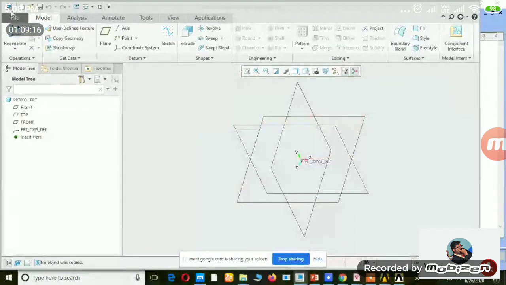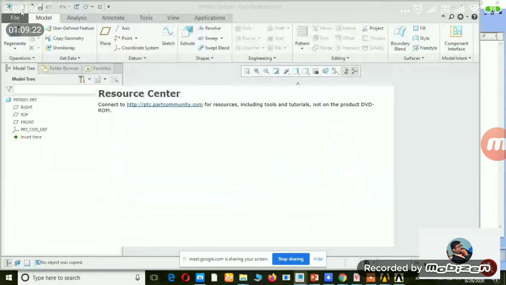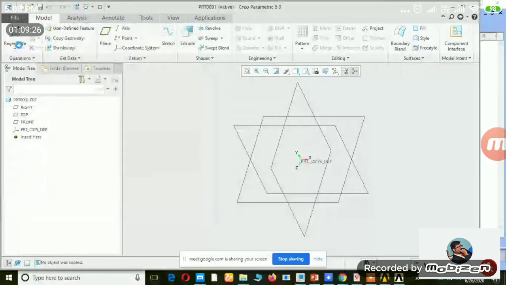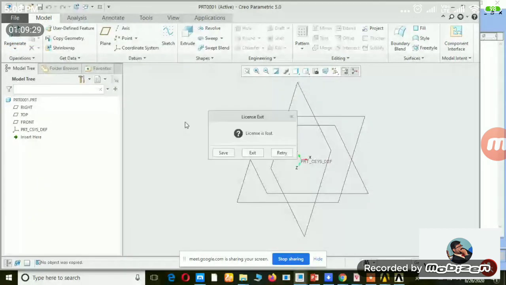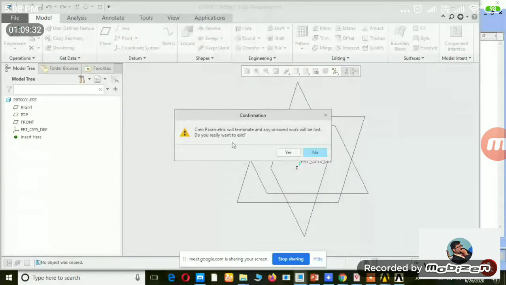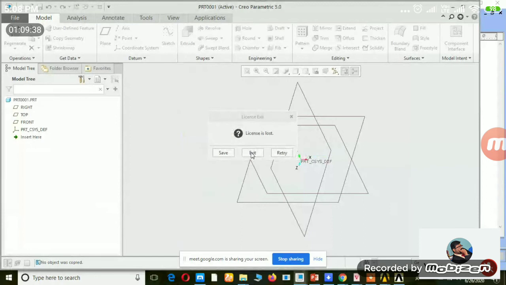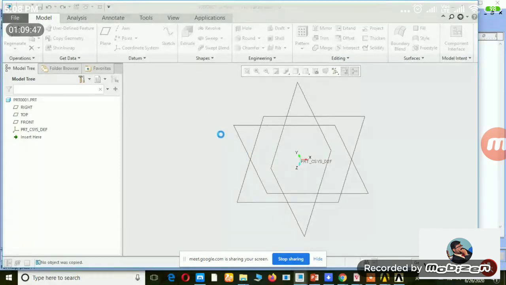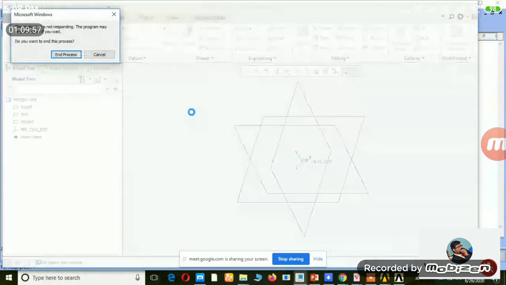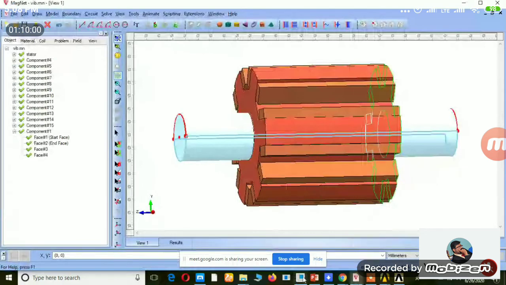So just go to the File menu here. We have an Open option, so I give the Open option here. One minute. So again I am just going to open this one.